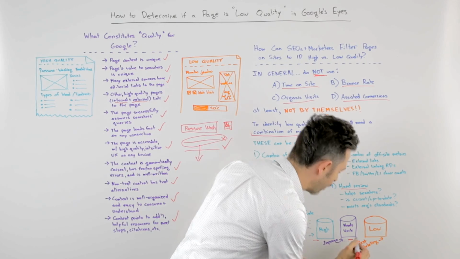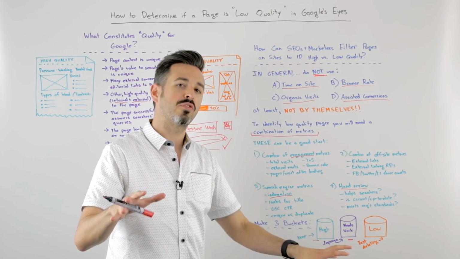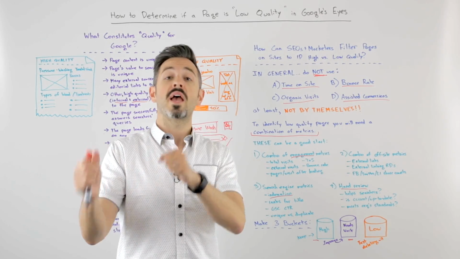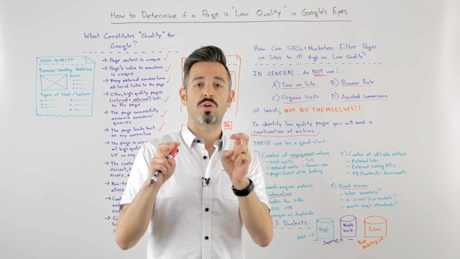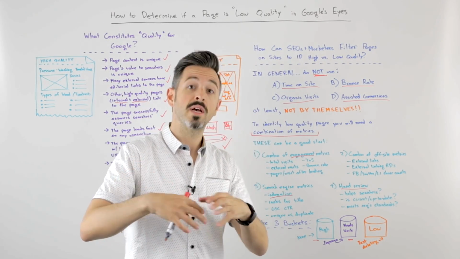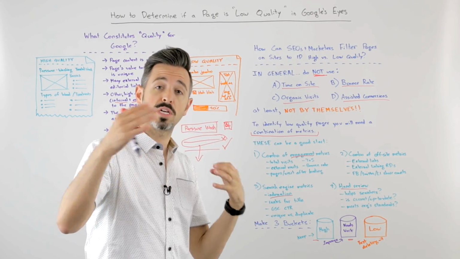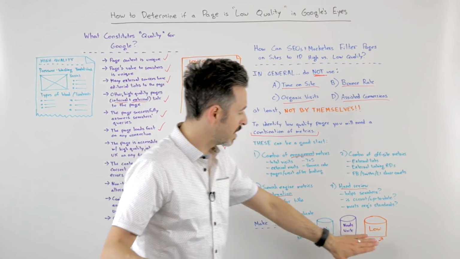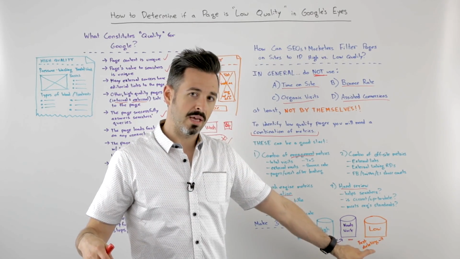The second is actually stuff that needs work, but is still good enough to stay in the search engines. It's not awful, it's not harming your brand, and it's certainly not what search engines would call low quality and be penalizing you for. It's just not living up to your expectations or your hopes. And that means you can republish it or work on it and improve it. And the third one is low quality.